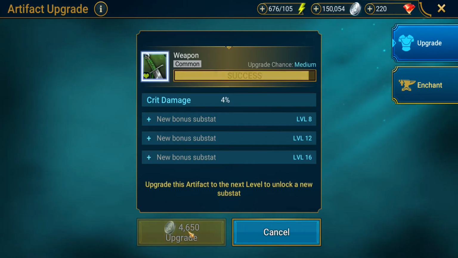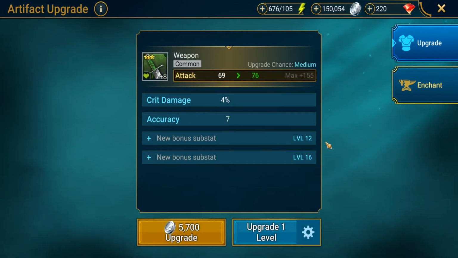Went through. Went through. Again, not a good example, but now this one, if I was not getting any 4-star gear and I was desperate, I could throw silver at this and go to level 12. I do not recommend it. In all the videos that I've done so far, I've stated with any of the 1 through 3-star gear, don't take it past level 8, and I stand by that. But you could theoretically take this to 12, and you're not going to be crying too much. I mean, this is some pretty good stuff here. It makes it have a little more attack power. I don't recommend it, though.